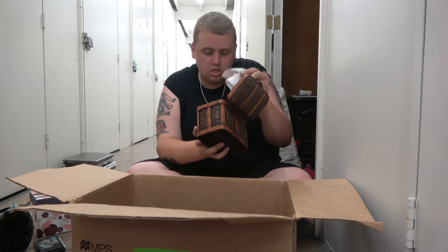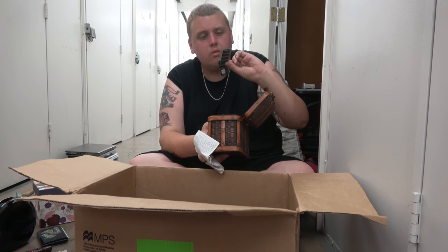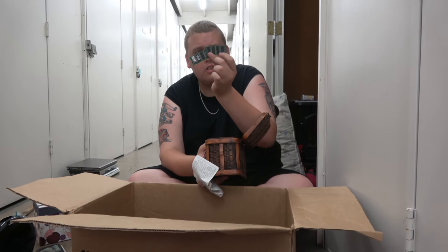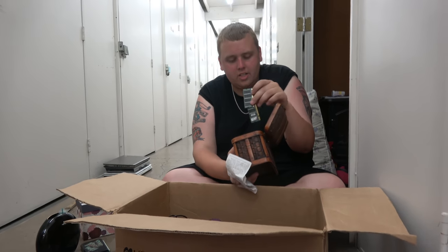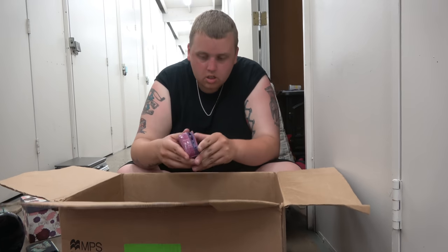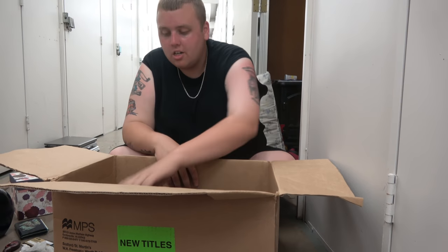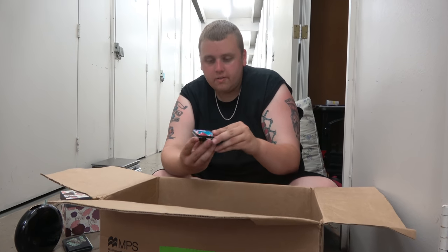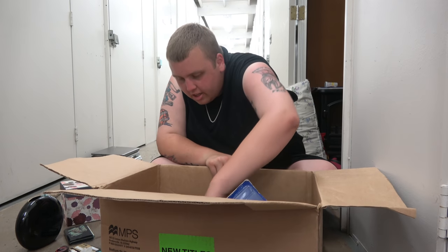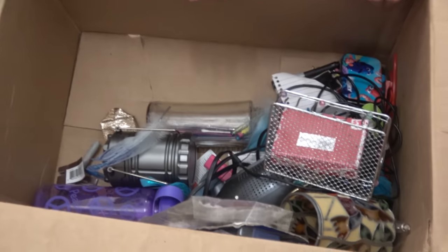There'll be another basket. There's a treasure chest — a little chest. Look at this — is it like RAM or memory? Whatever it says on the back: 256 megabytes. Pretty irrelevant in this day and age. We got a little pink thing, nothing. A couple more cards — all bank cards. How many bank cards does one person need? Finding Dory. Nothing else — just a complete random assortment of pretty useless items in this box.